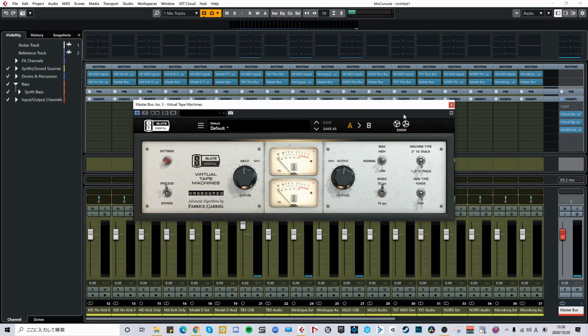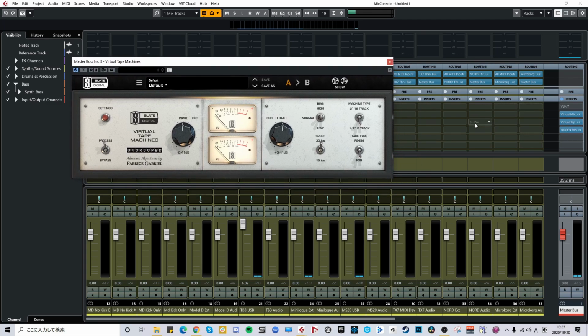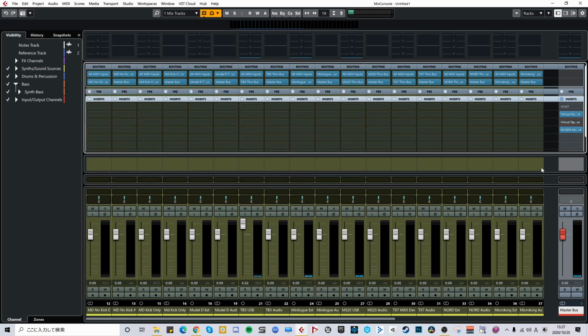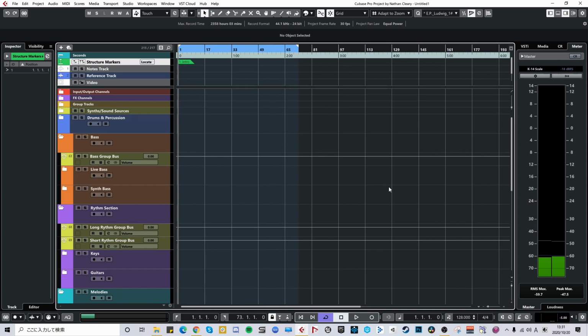So here is a latency-inducing plugin over here, which is the Slate Virtual Tape Machine. And so now I have all the latency on. If I play this, it will just act like a normal plugin. But if you look over here, when I hit my shortcut to Constrain Delay Compensation, say I'm just about to record, bam. So you can imagine if you've got a really busy project with loads of these latency-inducing plugins, just one button, on, off, all those latency-inducing plugins is amazing. I mean, it's amazing. Great. Please use it.